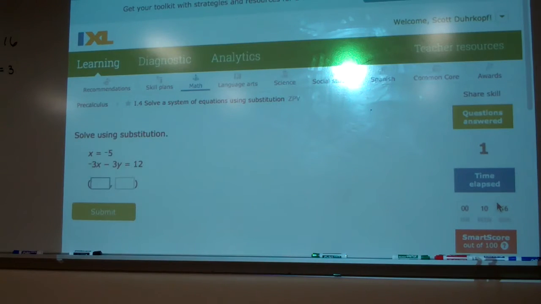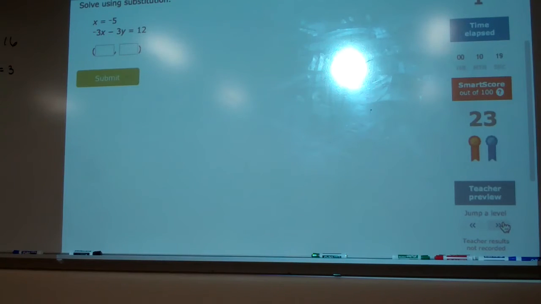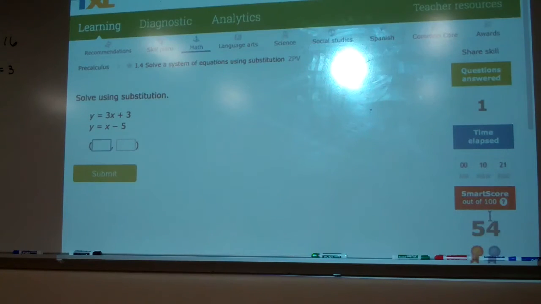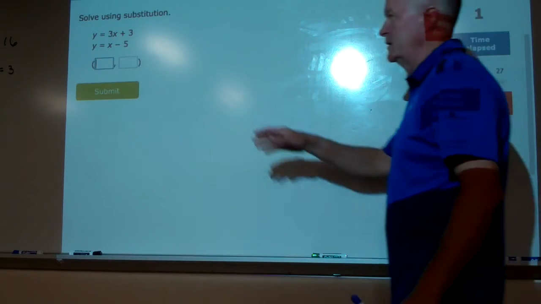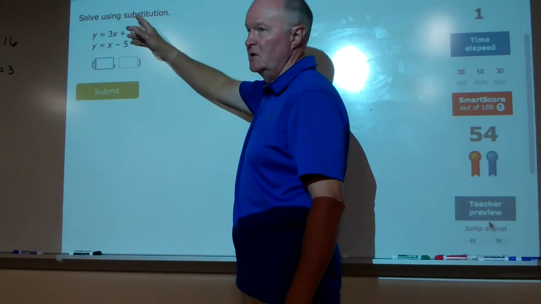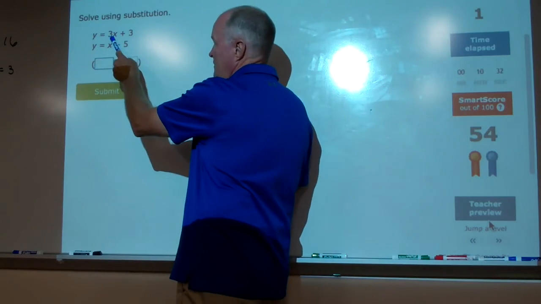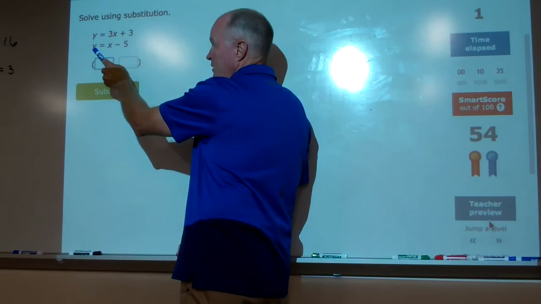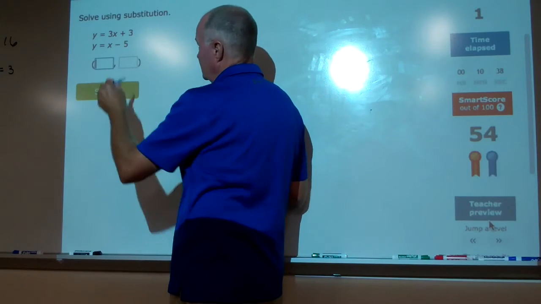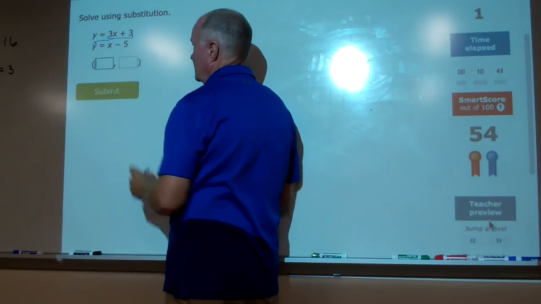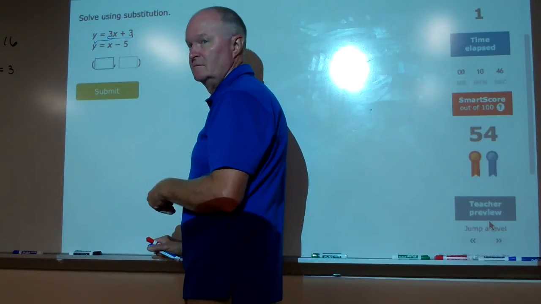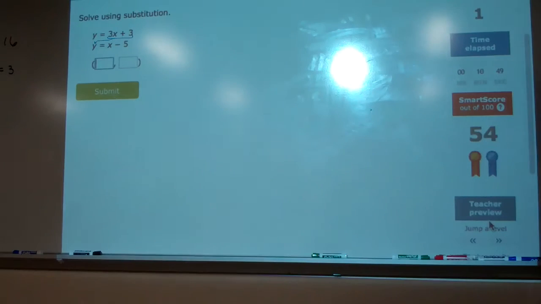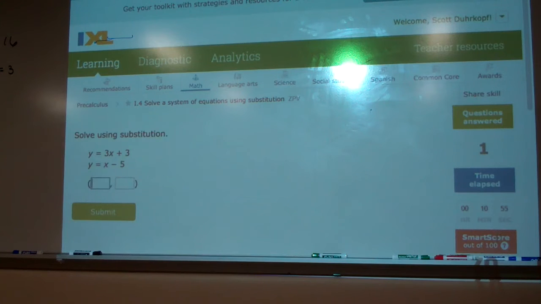Jump to a level or two because they're going to start out pretty straightforward. Something like this, when they're both a y equals, you can use either one. In this case, I'm just going to take the 3x plus 3 and shoot it right in over there. So that would just go right there. 3x plus 3 equals x minus 5. And you solve it that way. So in that case, there was already one there. So our main initial goal is to try and get one of those into x equals or y equals.